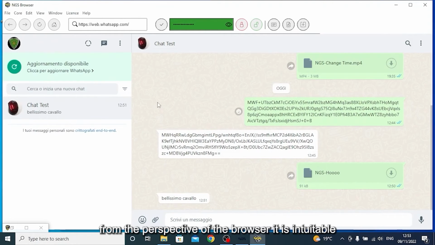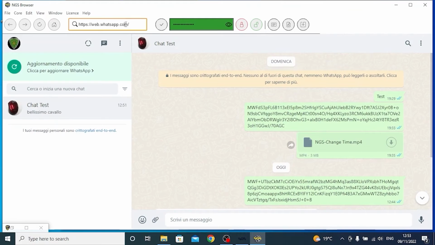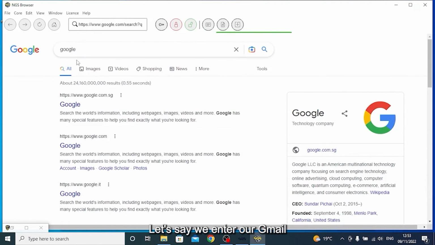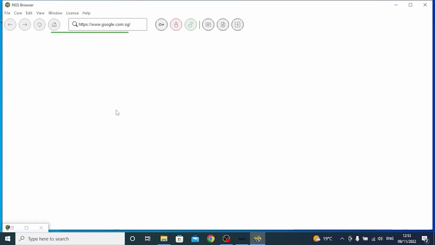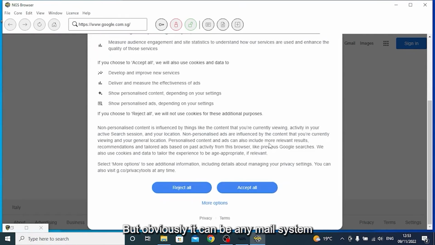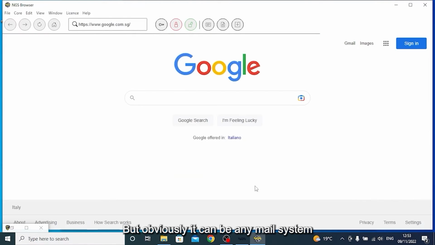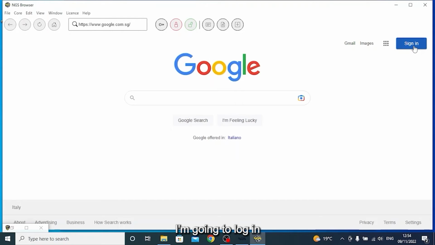From the perspective of the browser, it is intuitive. For instance, also the use with Gmail. Let's say we enter our Gmail. But obviously it can be any mail system that I can have online. In this case, I'm going to log in.